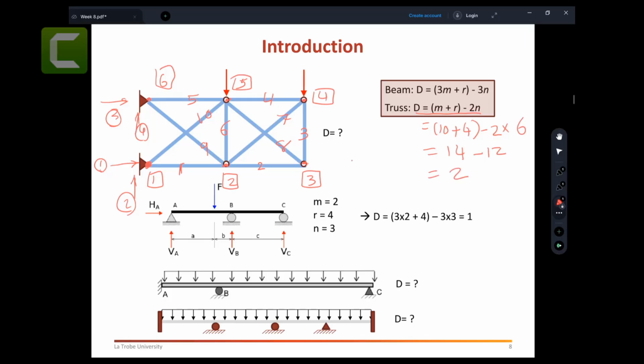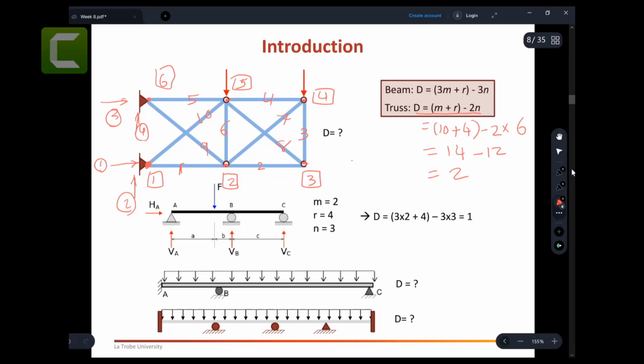As you can see, this structure you can't solve with the equilibrium equations because there are two extra unknown quantities which are more than the equilibrium equations. So the degree of indeterminacy for this truss is equal to 2. Right? Do you understand this truss? If someone asks you to find the degree of indeterminacy of a truss, you can use these simple equations, plug and chug, and you get the answer. But if someone asks what is the meaning of that number, I don't want you to just put in the values, get the answer and not understand the theory. The degree of indeterminacy means that there are two extra quantities that you are dealing with, right? Now let's take an example for a beam.